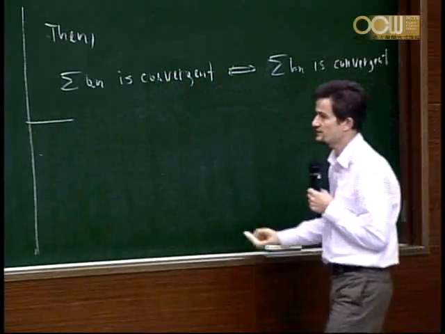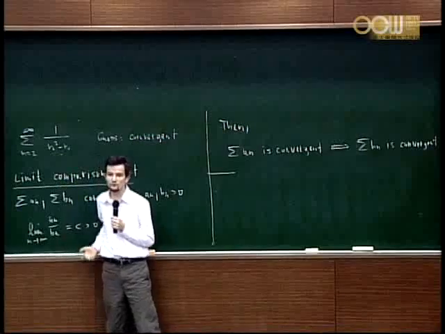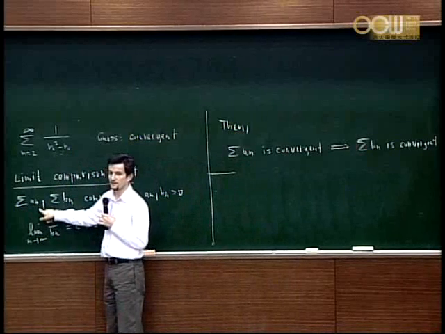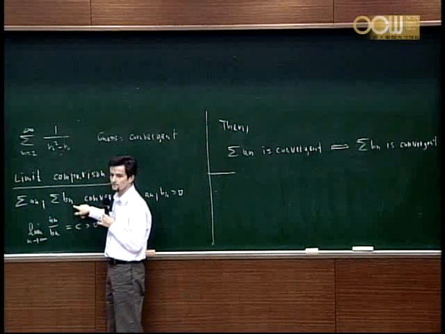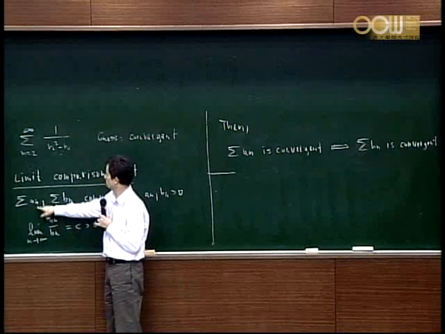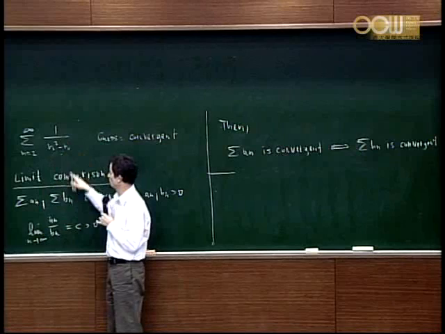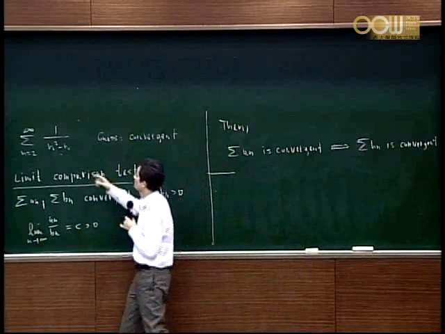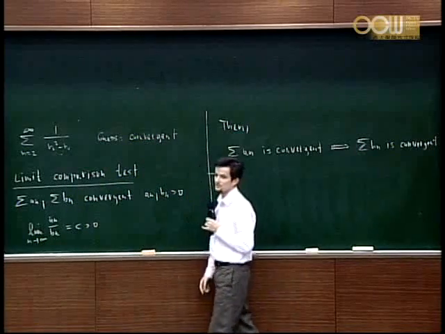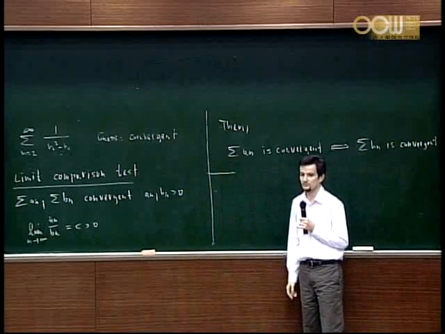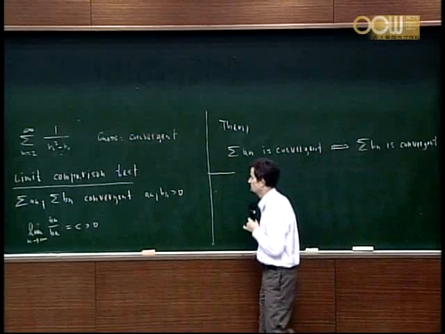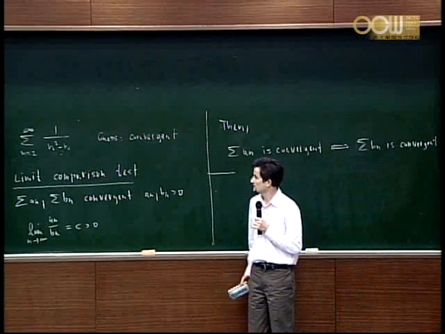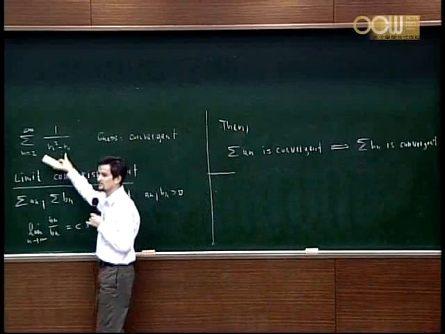Okay, so you see that this obviously applies to this series here. Because once you know this, you call this here the series over an, you will define bn as 1 over n to the cube, and you see that the limit, because an is 1 over n to the cube minus n, bn is 1 over n to the cube, so the limit is equal to 1. So you see that the series over 1 over n to the cube and this series must have the same convergence behavior. If one is convergent, then so is the other. And this is kind of more natural than the reasoning I just used, using the previous comparison test in order to figure out that this series is convergent.